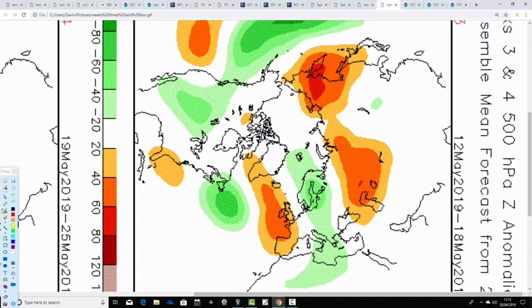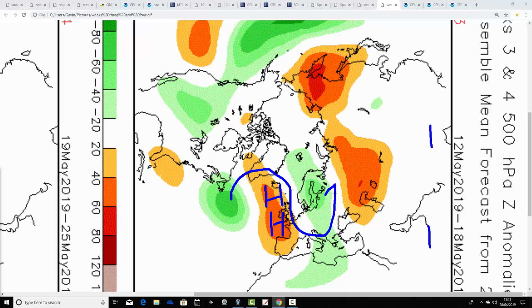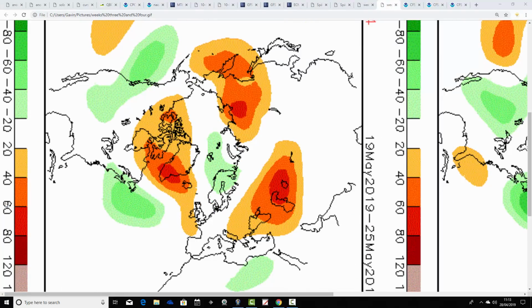Then this goes on for week 3 as well. This is the 12th to the 18th of May, with the above average heights again out to our west. Possibly turning a little bit more unsettled there as well, maybe just a bit more influence from the jet stream. And then we go through to week 4, which is the 19th to the 25th of May. And then we do start to hint at full-on northern blocking, with the high pressure going even further northwest, centering itself over Greenland. Trough is still over Scandinavia, and that could be starting to turn quite a lot cooler, and probably more unsettled as well, although it doesn't show any particular trough of low pressure close to the country.